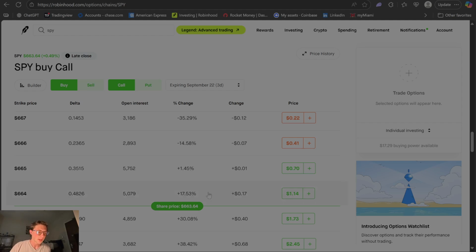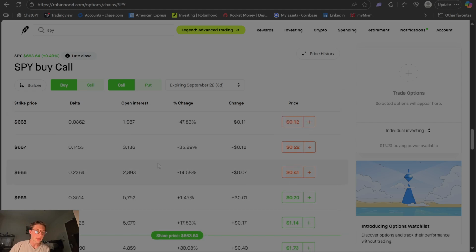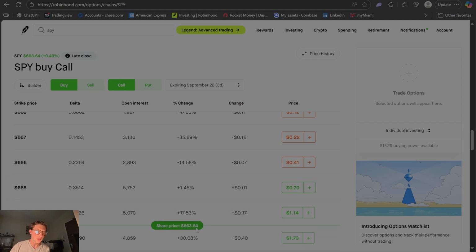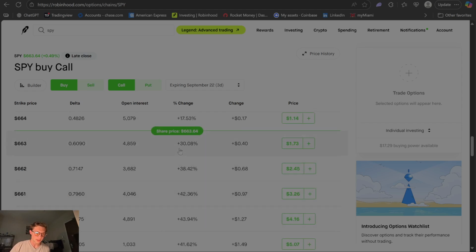It's cheaper. So this is what we call out of the money. These calls above the share price currently are out of the money, and what that means is it doesn't make sense to exercise them because you could be buying the shares at a cheaper price. It's only the in the money options, which are those below the share price, that actually have intrinsic value to be exercised. For instance, if I was going to buy the 660, it would then make sense to exercise it potentially, because I could buy shares at 660 instead of 663.